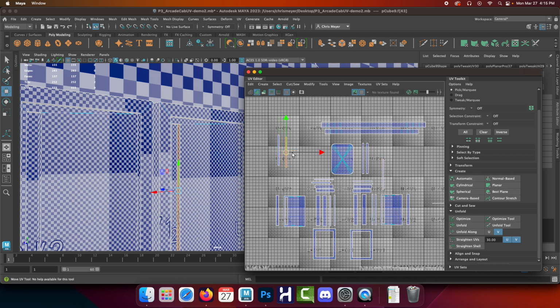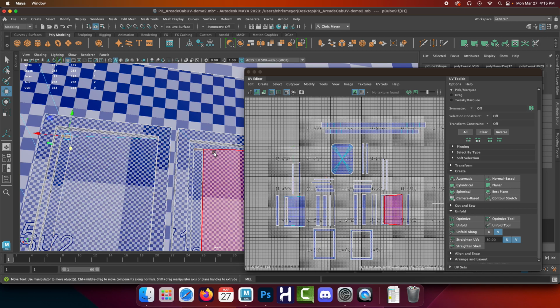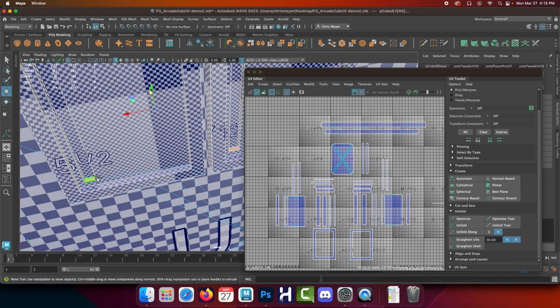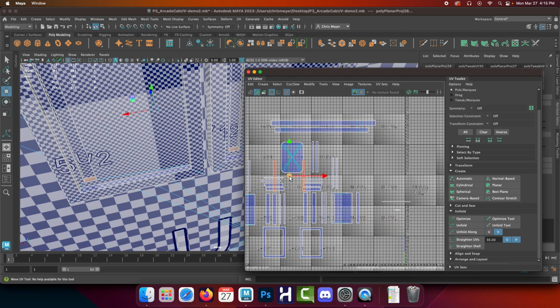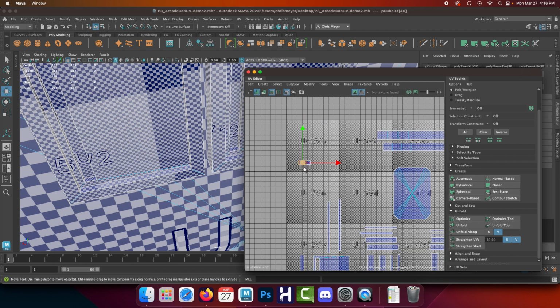And then, so this one and this one are for that side, which means this one and this one are for this side. And then, the same thing for these ones. And then I'll be done. And then I'm done. And then you can figure it out. So select them, project with the Y-axis. So right click, or middle mouse button, excuse me, the planar. Bring these over here. Unfold along U, unfold along V. They become gigantoids, so we can make them smaller. And then we'll separate these out.